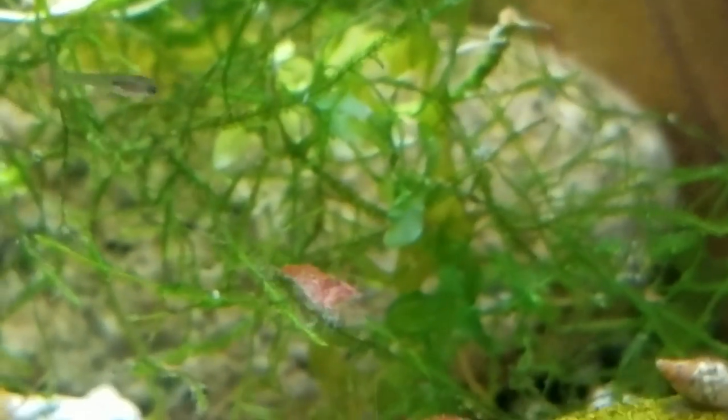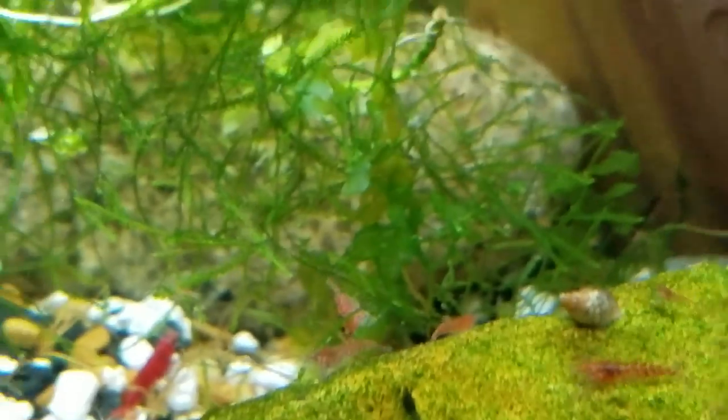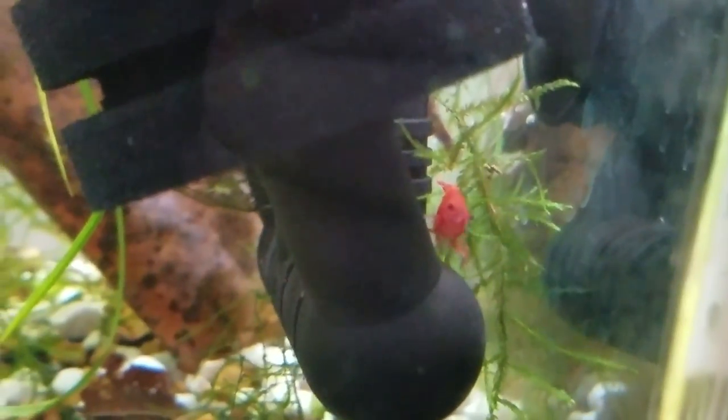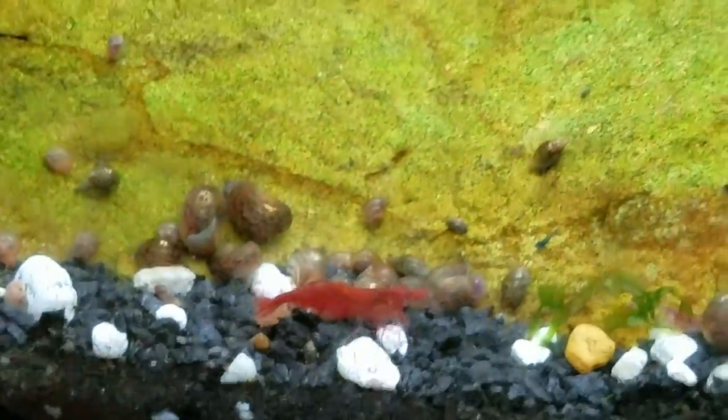This brood here happened to be throws from these reds that I've been working with for some time now. You can see that some of the young ones, once I select them out and grade them, are going to be lower grade because they're striped. But none of these are Bloody Marys. They're just very intensely colored Painted Fire or fire shrimp. So up here, let's find some more examples.